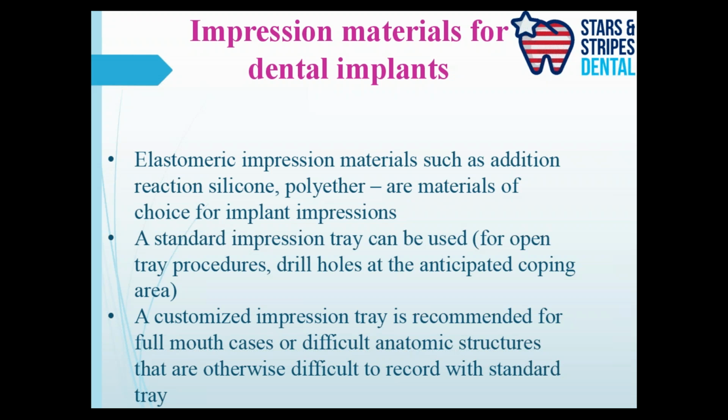And what is the armamentarium that you require? So first of all is, of course, you have a good impression material. You need to have good trays. Now trays, we all know they come in either metal trays or plastic trays. You can use either, or both. You can have both in your supplies and use either depending upon the case. You can even make custom trays, and I'll show you what custom trays look like. So you can either have a stock metal tray, a stock plastic tray, or a custom tray, and you need to have a good impression material which is dimensionally stable, which accurately records the implant or the abutment position.